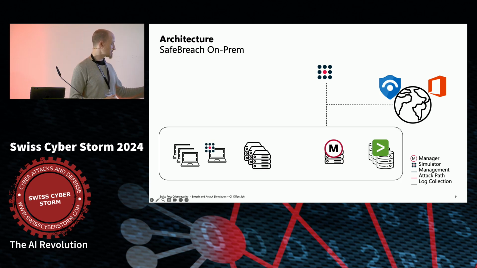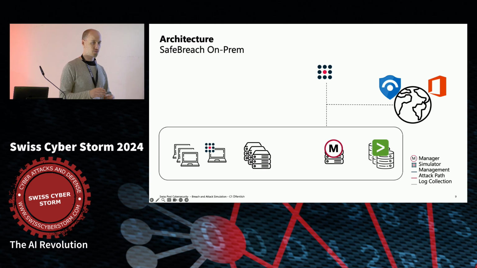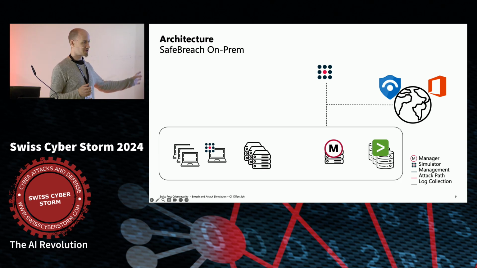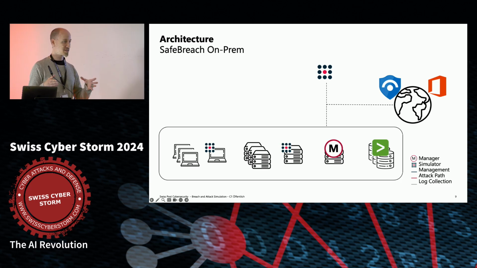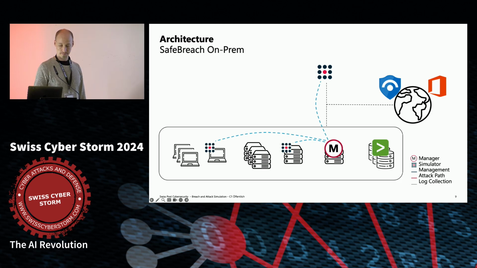And we ask the customer to get us a client which is representative of the clients he already has in place. So it should be deployed from the same image, should have the same hardening policies, should be in the same patching cycle, so that it represents the majority of clients he already has in place. And we will install an agent on there. And we do the same with a server or multiple servers. Let's say multiple operating systems might get multiple simulators. And these will all be managed by the manager.